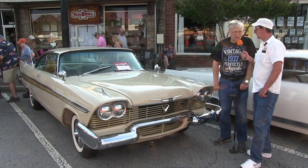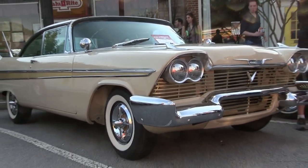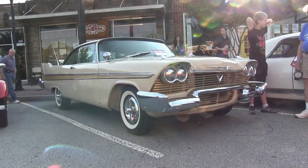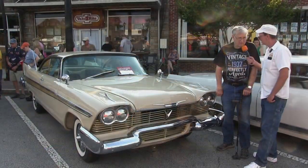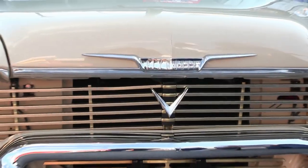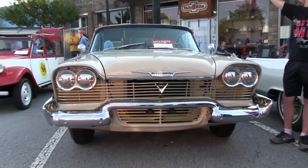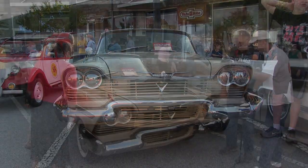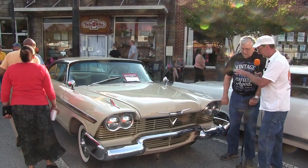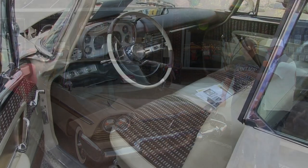Since April 1958. I bought it from Wallington Motor Company in Clinton, Tennessee. Wow. So it's an original Tennessee car. Right. And I hot rodded a lot, me and my brother-in-law. Really? Man, I'm looking through the glass on this baby, and everything seems to be intact. I mean, you can't keep the people off of it, folks.